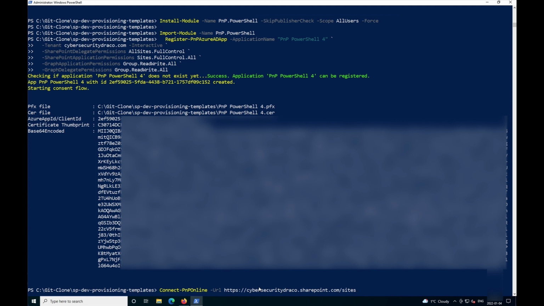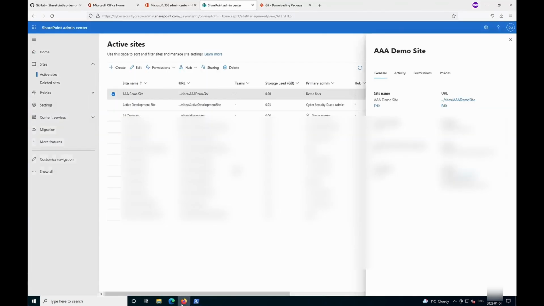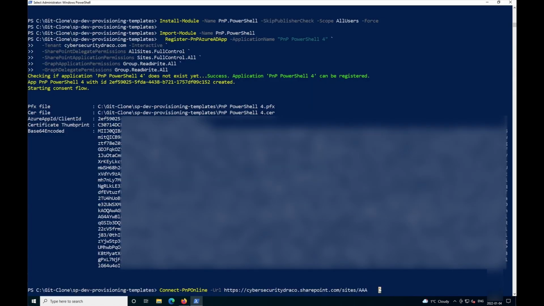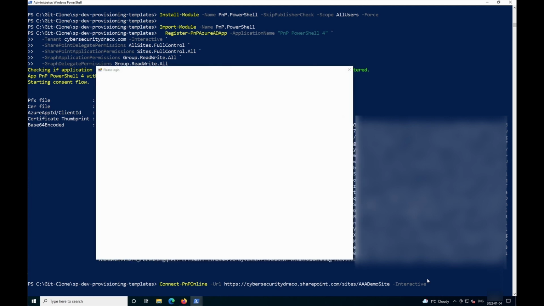So if you cannot remember the site, you can always go back to your SharePoint admin page where you created the SharePoint site and check, right? So if I don't recall wrongly, it's called Triple A. Okay, can't remember. Good news is I can go back. Triple A demo site, right? So let's hit back there. Okay, specify the authentication method, right? So for our case, interactive is easier, right?